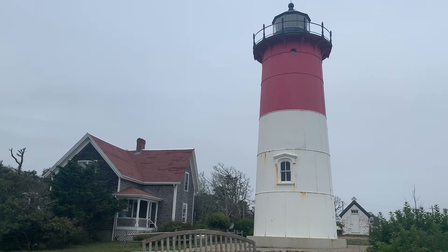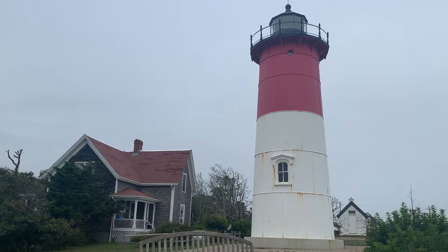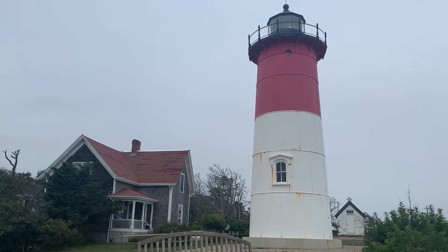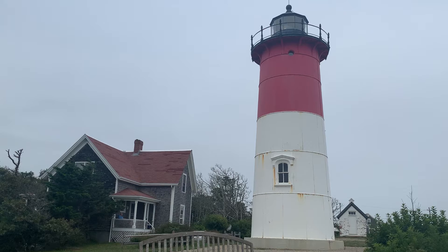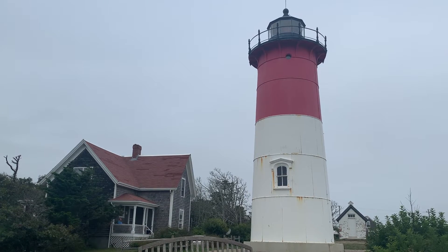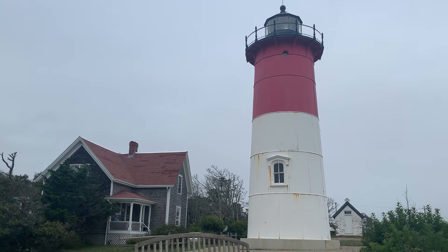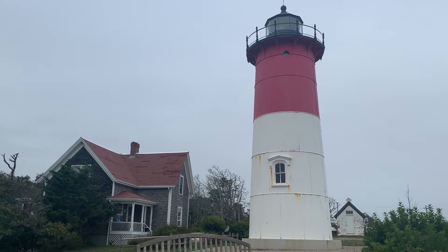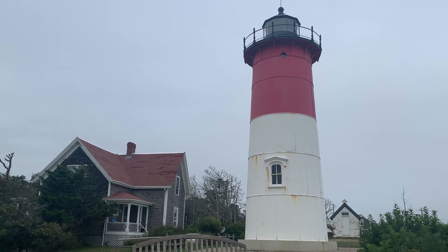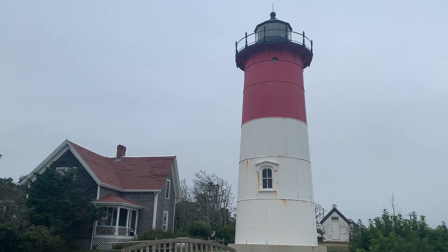That is so cool. Like I said, I've been trying to get out here for the last two years, just got super busy with other things. I'm so happy to be here checking this out, because I've been a huge fan of the chips and to know that it's real and I'm standing right here before it is kind of cool — it's like a celebrity in its own way.